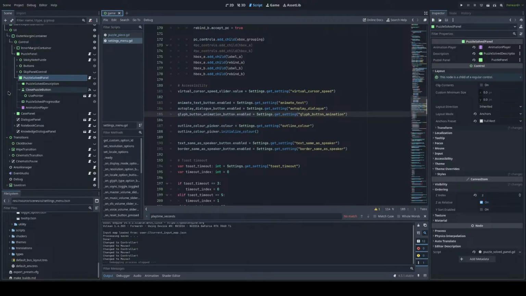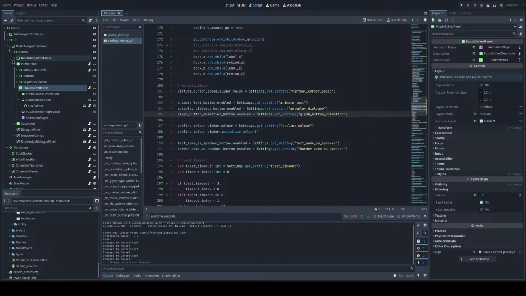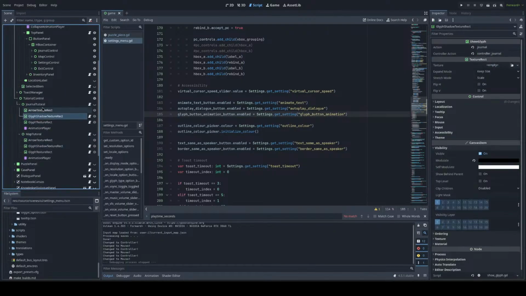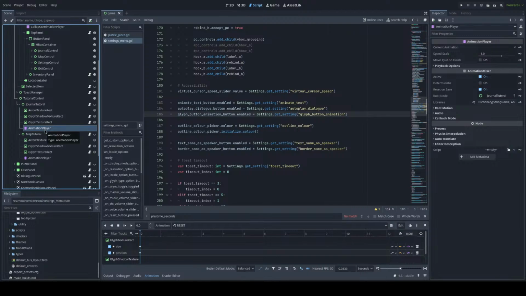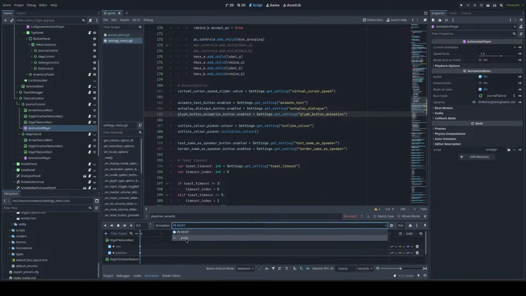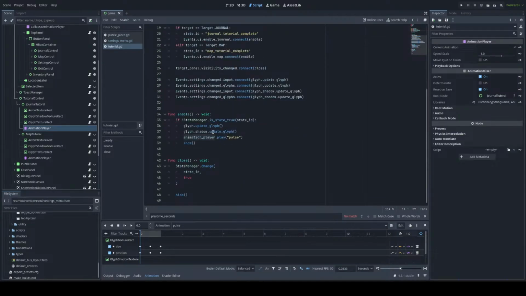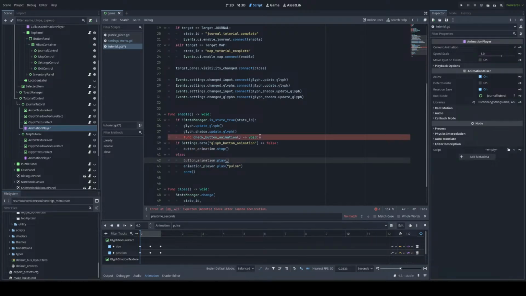In our game, if we go into the top UI, we have our tutorial buttons. They actually have an animation player, which is running their animation. So this pulse animation here. Let me see. I forget how it's being triggered. Okay, so it's being played here. So we basically just want to say only do that if glyph button animation is true.